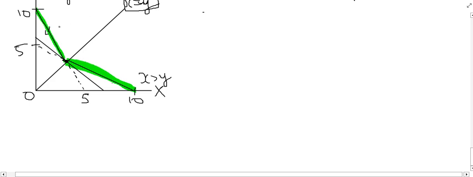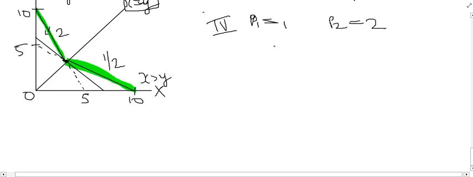So we have seen so far 3 cases where the budget line is steeper than both the segments, flatter than both the segments, and between the slopes of both the segments. Now let's take case 4. We have 5 cases for simplicity. So let's let P1 be equal to 1 and P2 be equal to 2. So our price ratio equals half, which is coinciding with the lower segment of the IC.